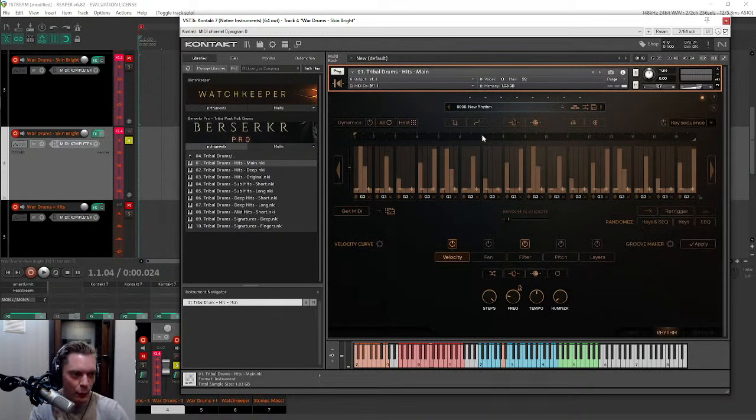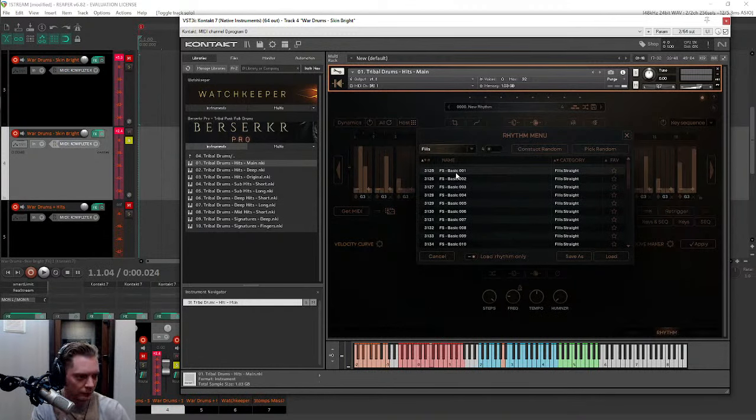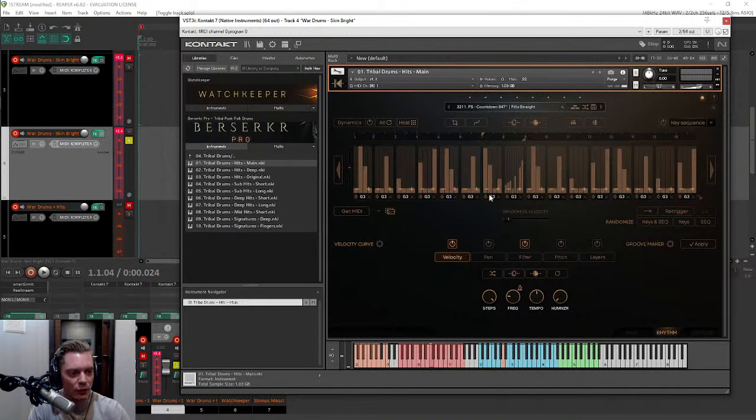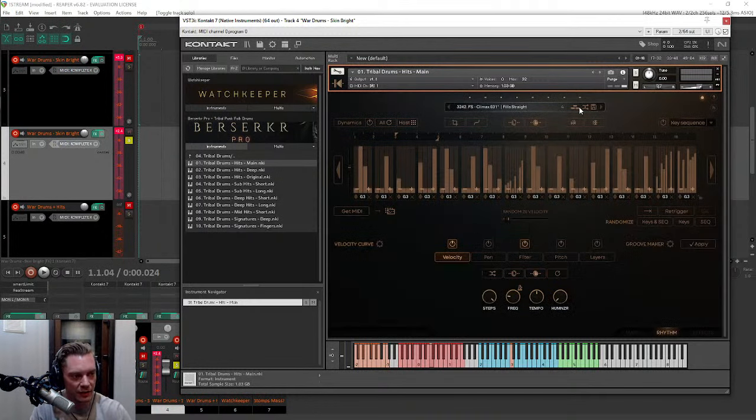Now, if we want to change something, let's say we want to fill. And then we go to the fills category. And then we want to pick something random. And as you can see, it will change the rhythm just inside this area. So we can go from 15 to 16. Click that again. Yeah. Let's hear what we've got. So basically, you can choose any area you want and fill it with any rhythm you want just by going to the dedicated category. Boom.